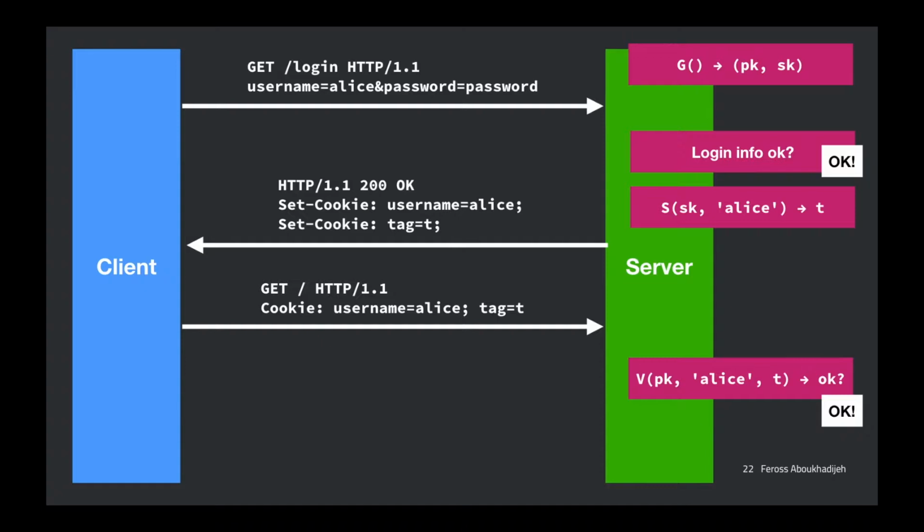Oh, so are you suggesting maybe we could just encrypt it or something? Yeah, that would work too. The advantage of this is that the client actually has access to username equals Alice, so the browser could use this cookie to maybe show Alice's name in the UI. This is available to the client to see. Does that make sense? You're right, it's not really that useful of a thing.